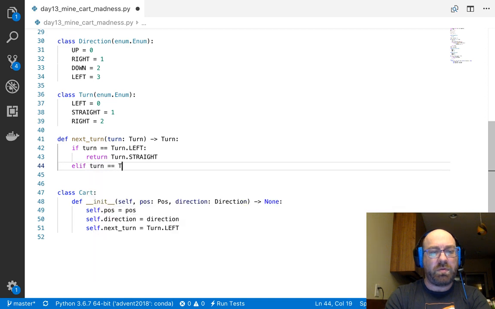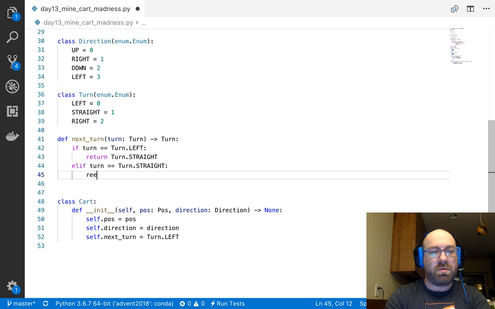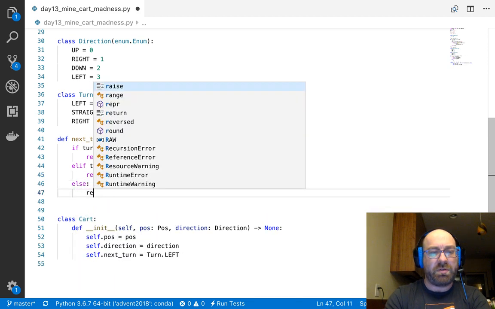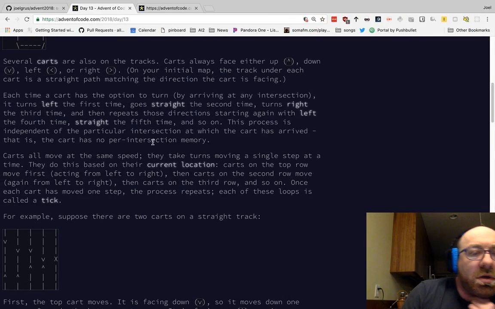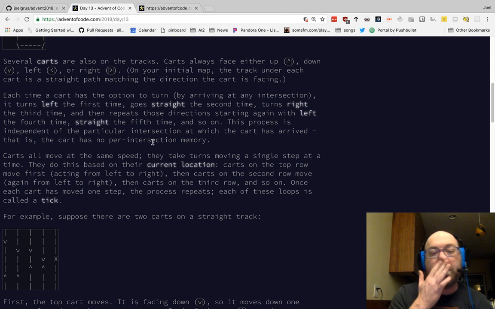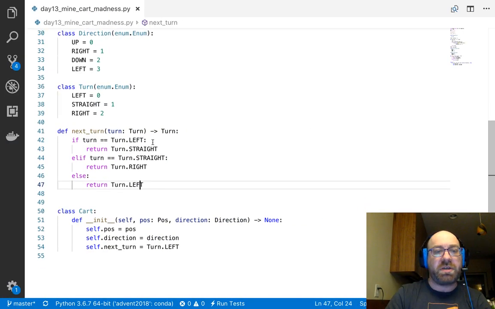Elif turn equals Turn.straight, return Turn.right, and then else return Turn.left. And I think that's what they said. It's always my F keys giving me problems. Turns left, then straight, then right, then repeats those directions, left, straight, and so on. This process is independent of the particular intersection the cart arrived at. Carts all move at the same speed. So that's fine.